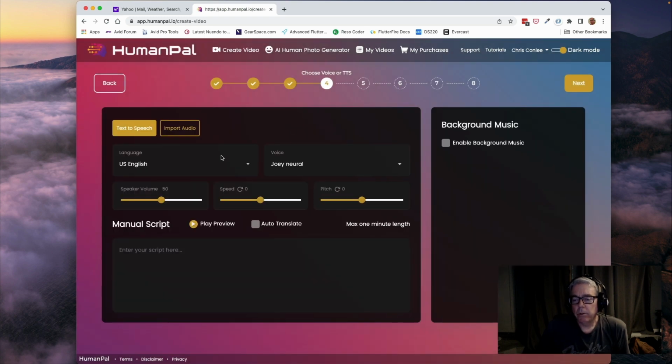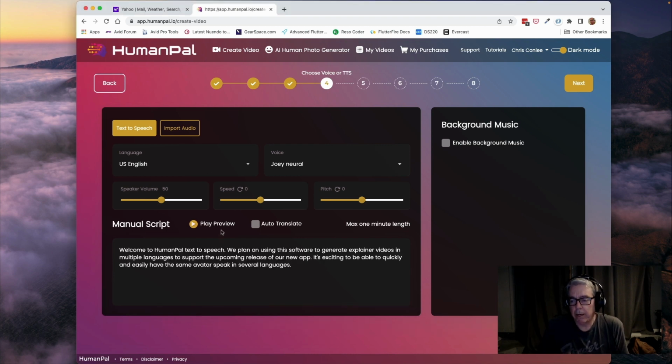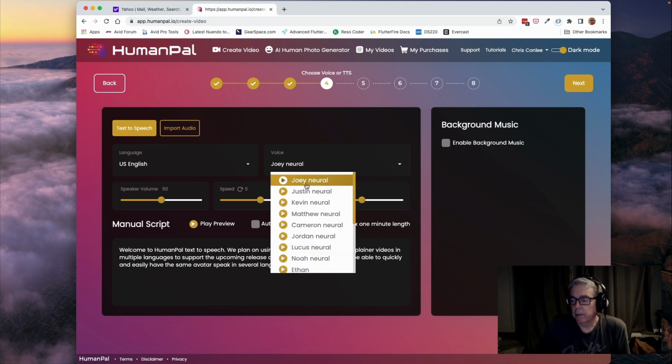And then it's similar to the other one. You're going to have to put a script in here. So let me copy the text that I used in the other app and we'll put that in here. And then you need to pick a voice. So there's a fair number of voices that you can listen to. I'll play a couple here just so you can hear them. And some of these are not great, but strangely, some of them work better with different material. So you do have to spend a little bit of time messing with it, but I'll just go down the list here a little bit.